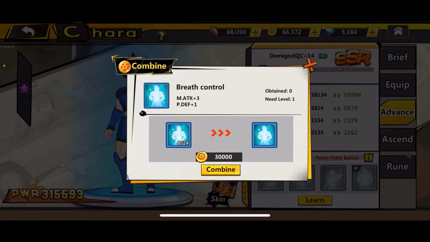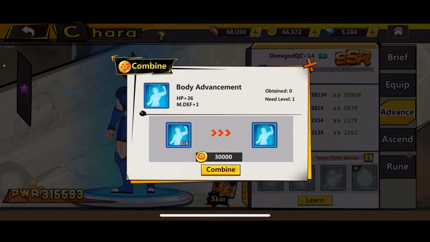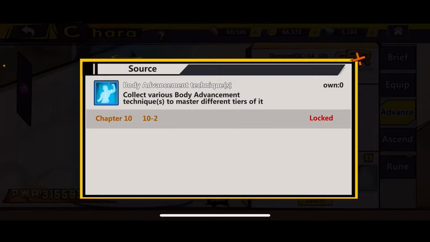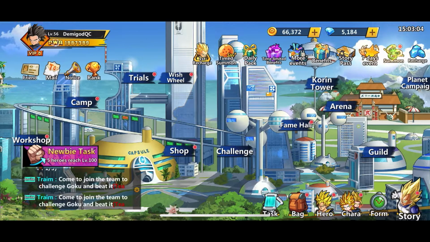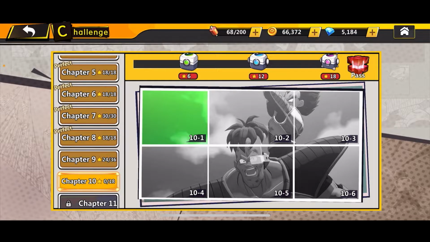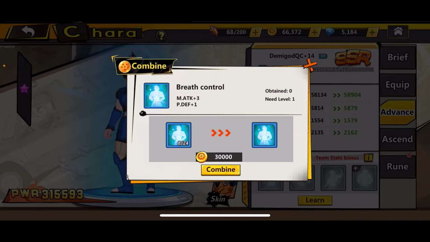So when you're using your AP, the way that I suggest you use it is to get in here and upgrade these. And you will see here that the body advancement one is actually locked behind chapter 10.2, because I'm not at 10.2 just yet. The way you get to chapter 10.2 is by doing your challenges. I already have chapter 10 unlocked, I just haven't done it yet. The reason is that I still need to advance here, and my AP is limited by however many friends I have and being able to only refresh it once a day. You also get some items to refresh your AP.